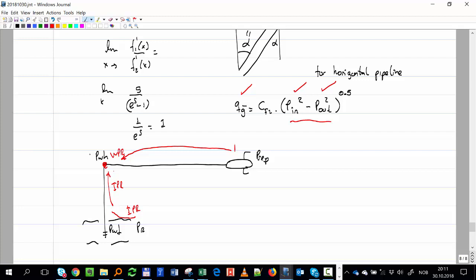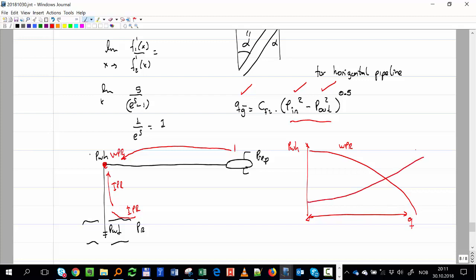How is that equation going to look like? If I make now P wellhead, we know one looks like that, right? That's the WPR, and the other is just going to go up, just like that. And how do we call that curve? We have to give it a name. Everything else has a name, so it's going to feel sad if we don't give it a name. FPR, flow line performance relationship.